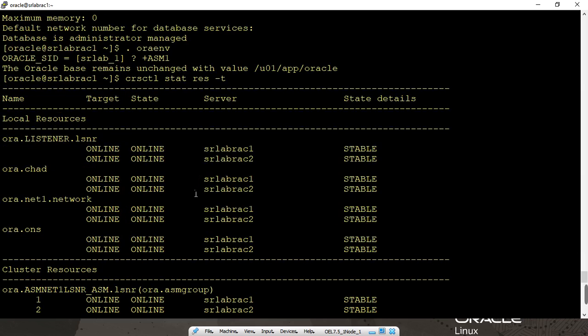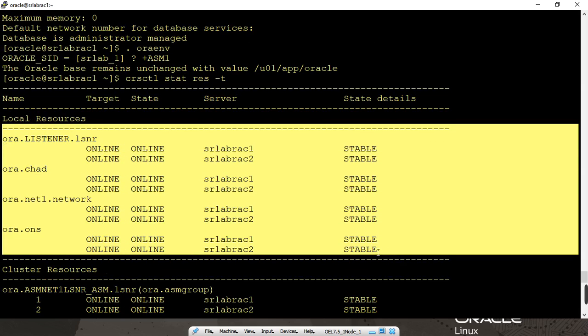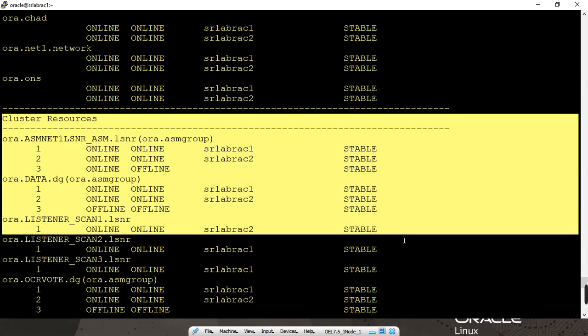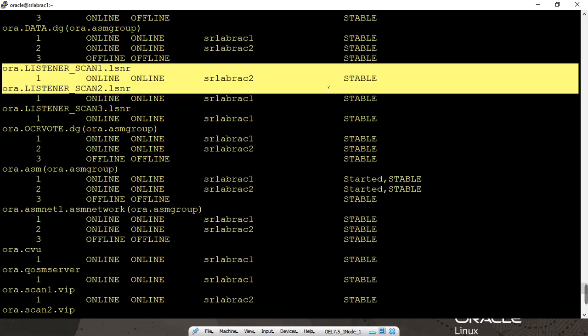Now what I did, I have checked the state of the CRS resources. It's running on the local resources. Everything looks good and stable, and cluster resources also look good and stable. ASM is started on node 1 and node 2, and the listener resources are running across the nodes, RAC node 1 and RAC node 2.